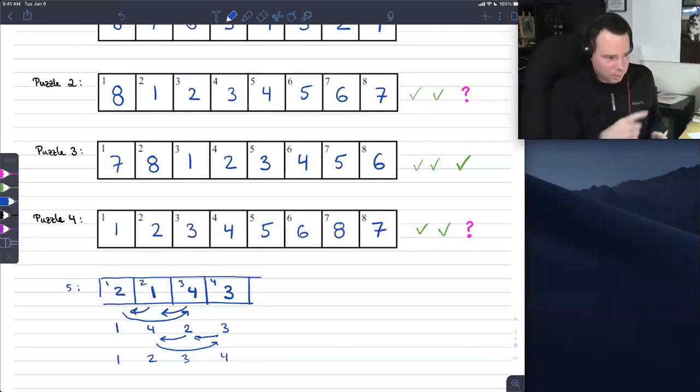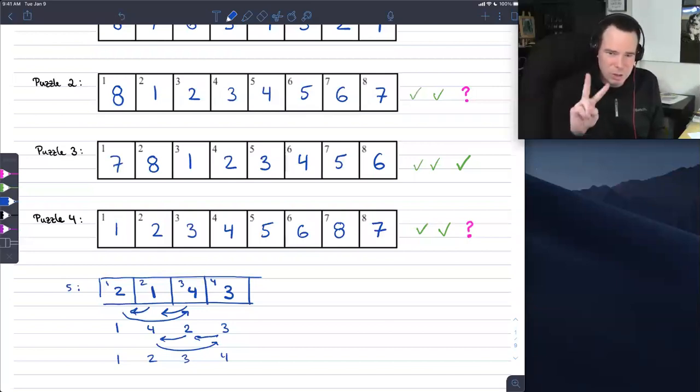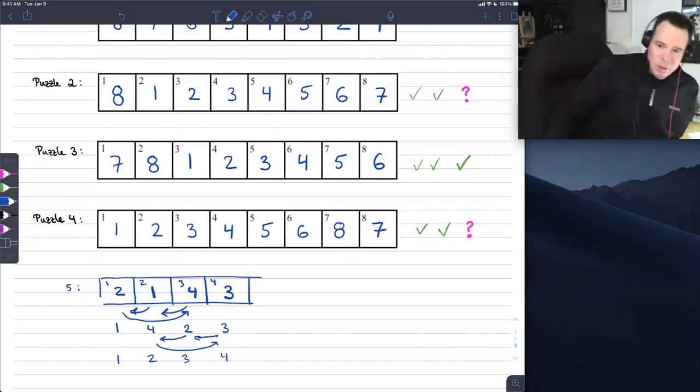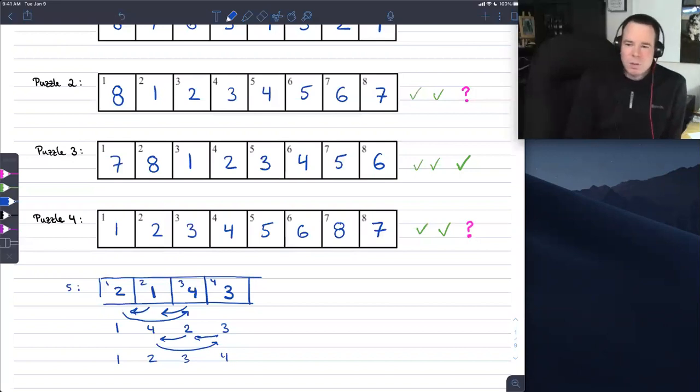So it looks like if there are 2 pairs that need to be swapped, we could do it using 3-cycles. And a lot of you are pointing out in the chat that a single pair to be swapped seems to be a problem with using 3-cycles. It turns out that this is another fundamental result about permutations, and we will prove these things. Right now, again, we're playing and conjecturing, but we're going to prove these things eventually.